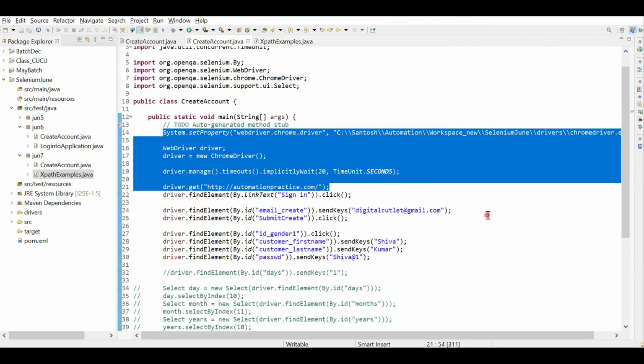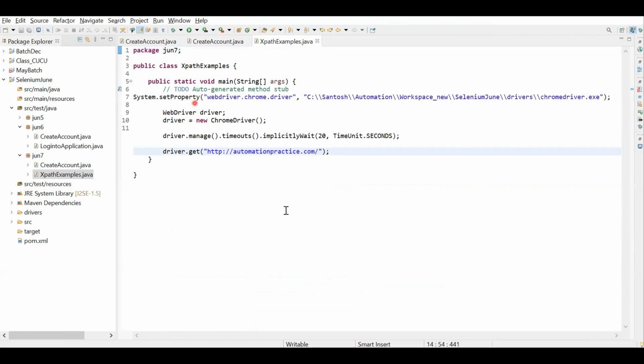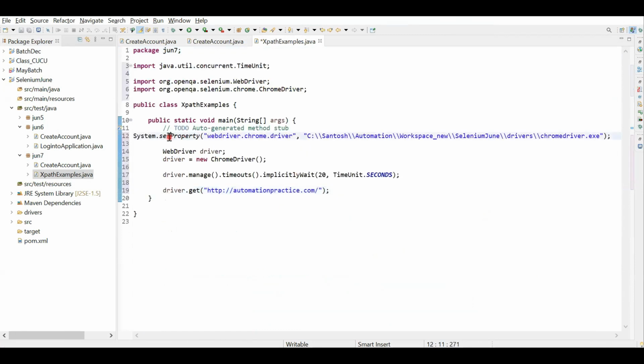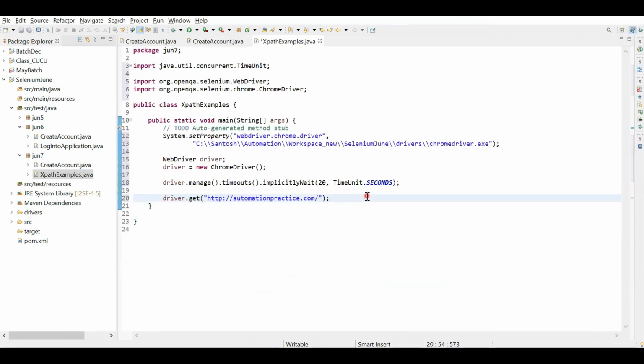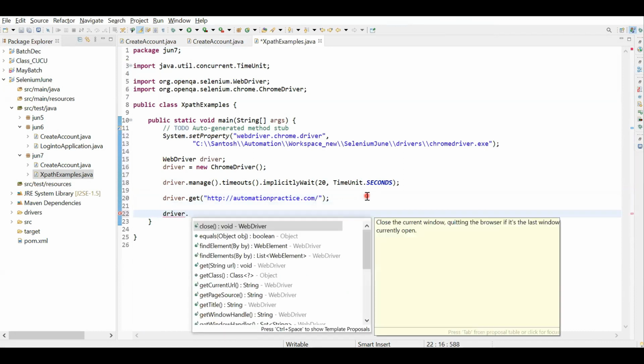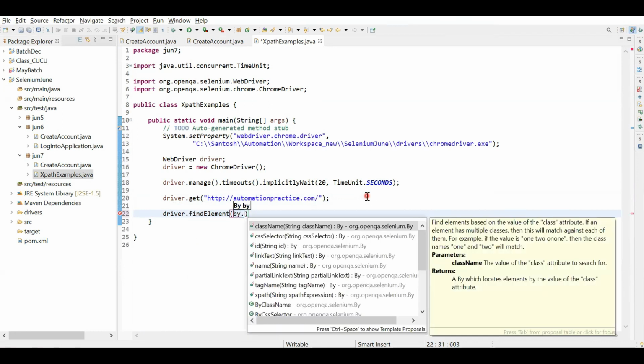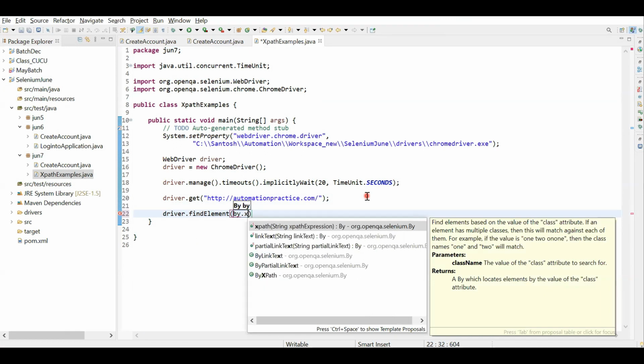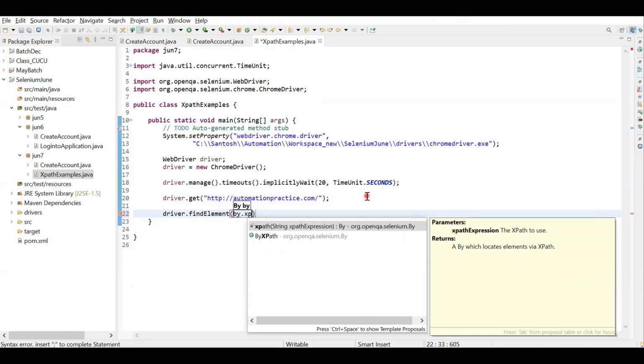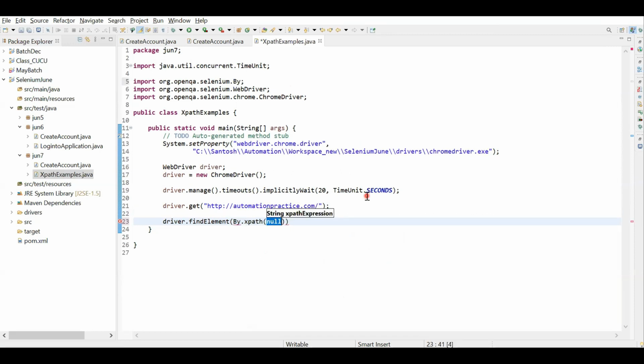Right click, copy and paste it. Now see, driver.find_element, and here By. Earlier we were using id, name, class name, link text and partial link text. Now I will use XPath. Select the first one, XPath.